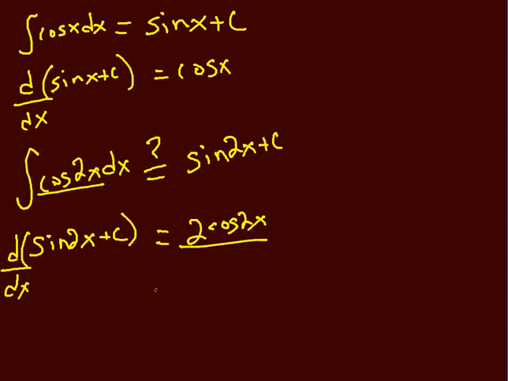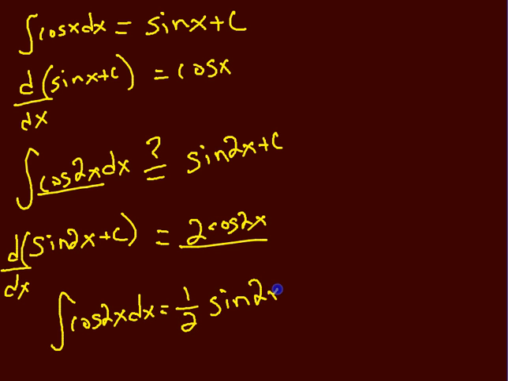Now, we've learned a quick little rule with these trig functions earlier that whenever we have a linear coefficient inside of a trig function, we just multiply by the reciprocal of that coefficient to take care of it. And I explained to you that that just takes care of the chain rule. All right, but we didn't really go into any deeper reasoning, which is true: the integral of cosine of 2x dx is simply 1/2 sine of 2x plus c. And so it's just explained as, well, if you take the derivative, this 2 is going to pop out and it needs to cancel out.